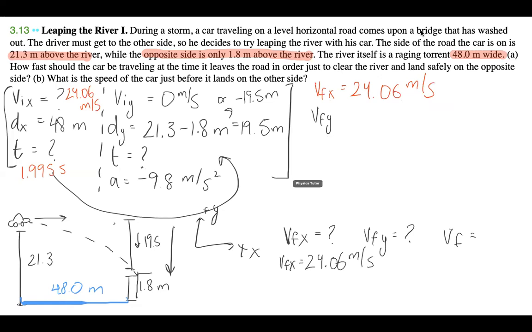Don't we have all the other pieces of information right over here? So we can just use one of our five kinematic equations. If this is what we're trying to solve for, we can use this equation: vfy equals viy plus a times t, because we have our time, we have our acceleration, and we have our initial speed. We're just trying to find out what vfy is. So when I do that, vfy equals 0 minus 9.8 times 1.995 seconds. With that, the vfy that I'm getting is minus 19.5 meters per second.